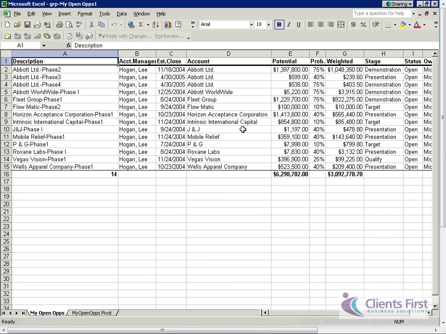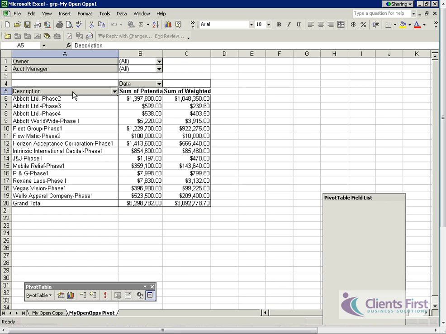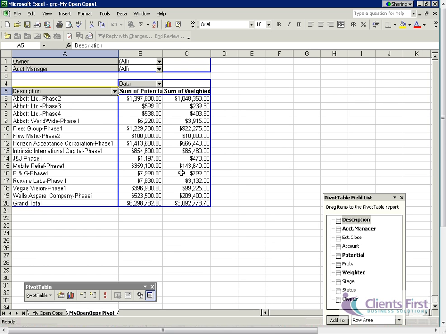One other thing that will happen is it will create a pivot table at the bottom of the page. So now we can easily manipulate that Saleslogix data. If I click on the pivot, you'll see it brings up those opportunities, but it shows just the sum of potential and the sum of weighted.